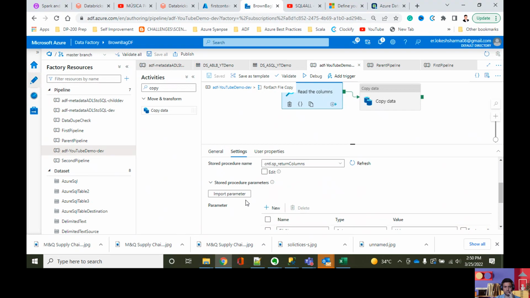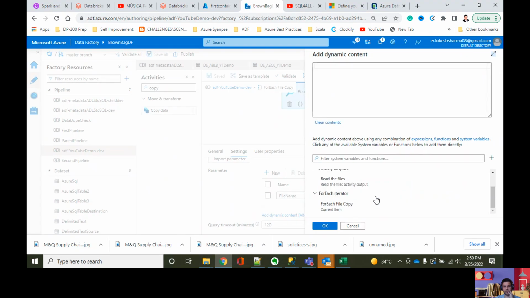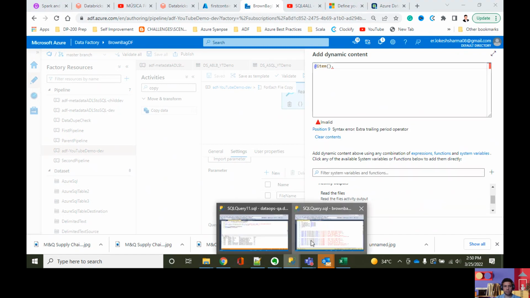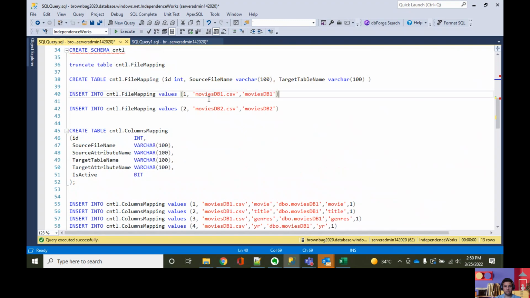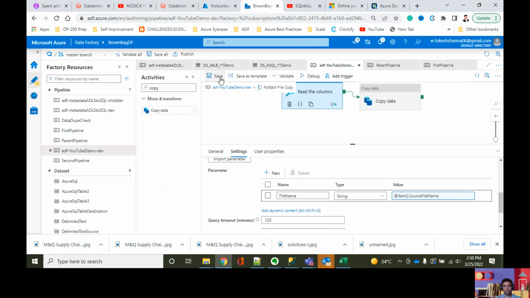Yeah, I thought we had set this up, but no worries, we can add it again. So it should be item dot source file name. Click on OK.